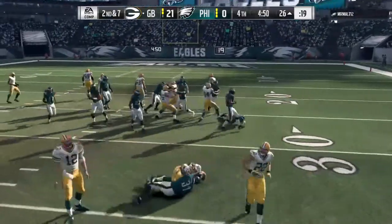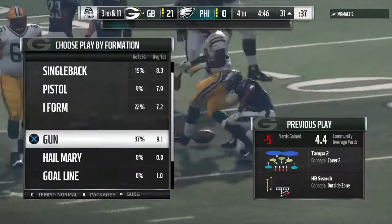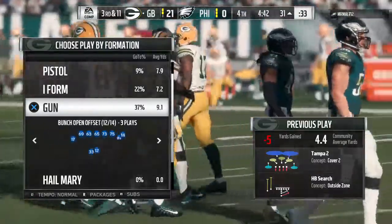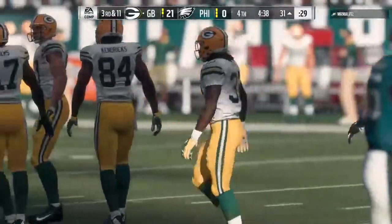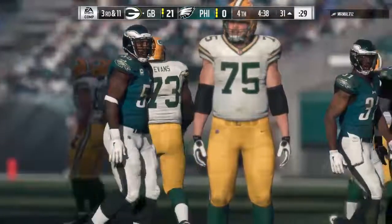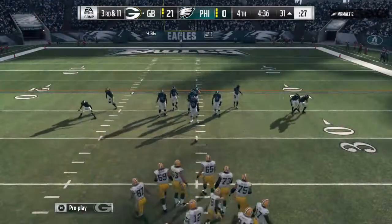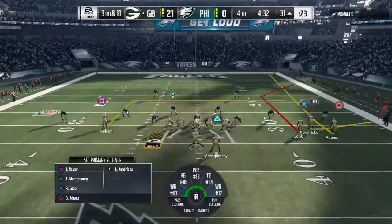On 2nd down, it's Jones. And maybe a measure of revenge there. He's had his way in this one, but this time they get him behind the line. Brandon, it's clearly a running situation when you're up in the 4th quarter. They're going to have to stack the box and make it difficult for them to move the ball. Made it very difficult right there. Now they need to repeat that effort. Yeah, bring 7, 8, 9, whatever it's going to take to slow them down. The Packers on 3rd down. Just 1 for 3 thus far. This is 3rd and 11.